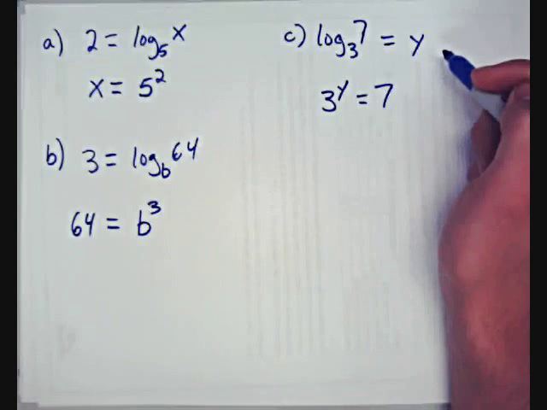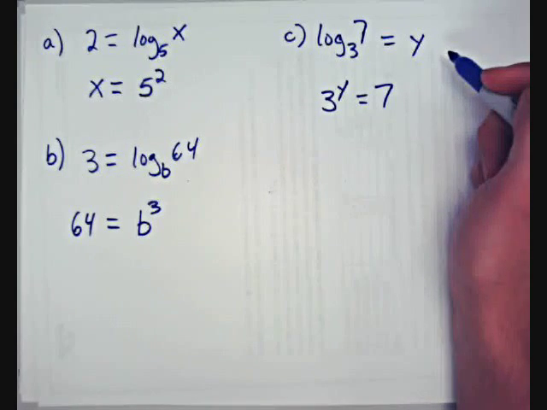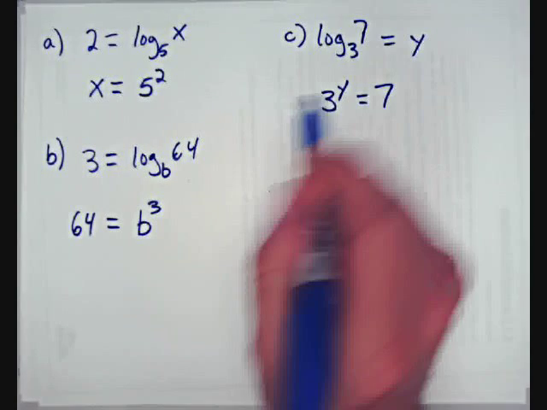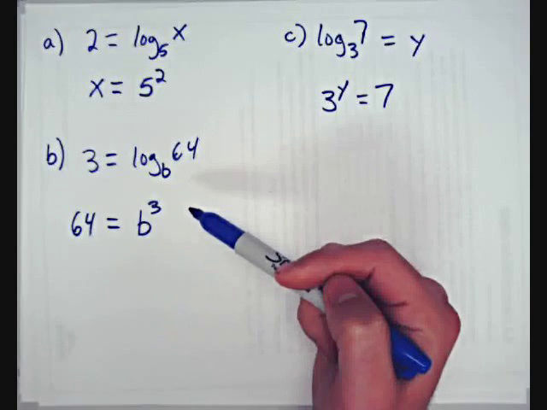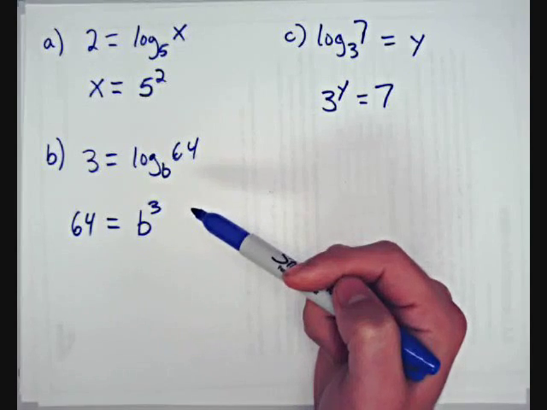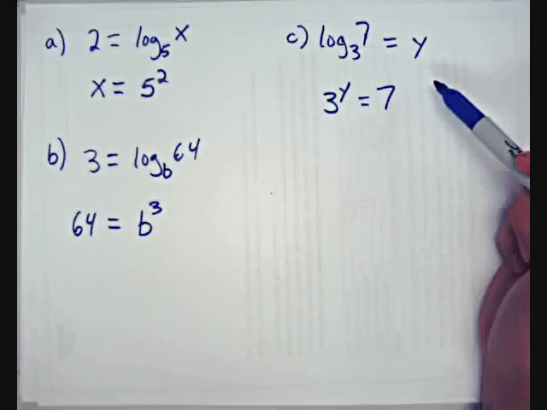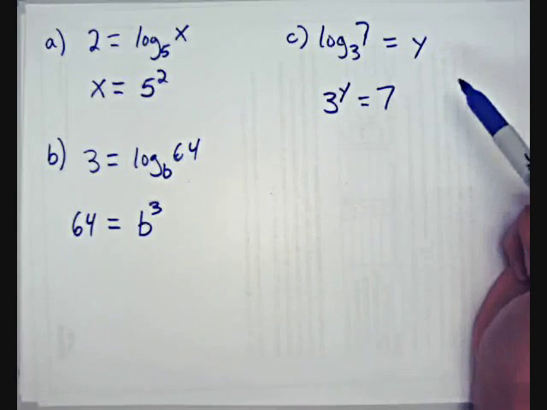Okay, sometimes the log equation is more useful to us, and sometimes the exponential equation is more useful to us. So in these 3 examples, A and B are much more useful as exponential equations in terms of solving for the variable, whereas in C, if you wanted to solve for the variable, the log form is much more valuable.